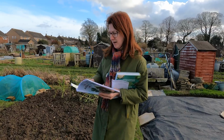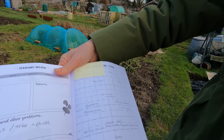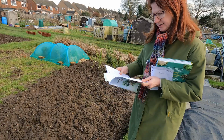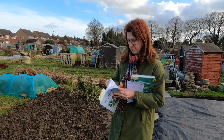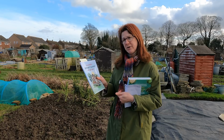So I've drawn up a little plan of roughly where I plan to put things on my allotment. I've also drawn up a list of things I need to be aware of, which I'm going to share with you, and also things I'm going to sow, pests I should look out for, and various other things. So I really do keep track of it.